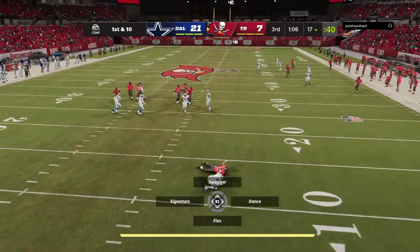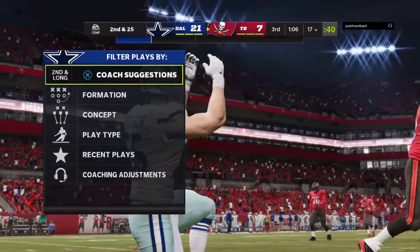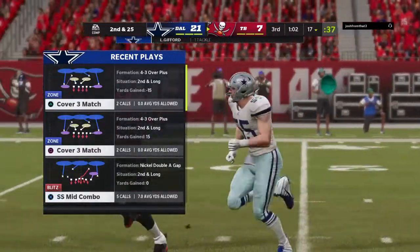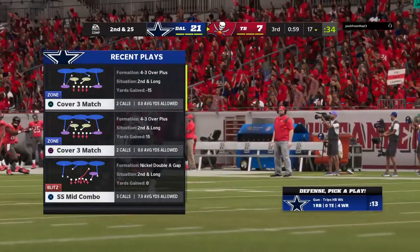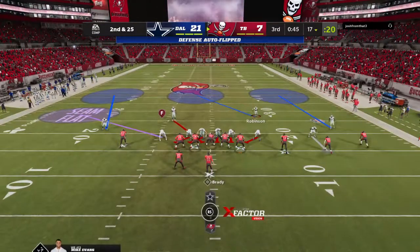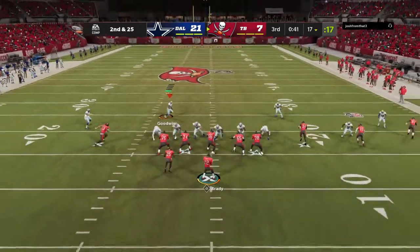Flush, and a big loss here as he's taken down. Leighton Vander Esch wreaking havoc with a sack. They tried to go with a little play action there, but nobody on the defensive side bit. Yeah, they adjusted in time and in a big way and ultimately got the sack. On offense, sometimes you're running play action just to set up a certain blocking technique. In this case, none of it worked.